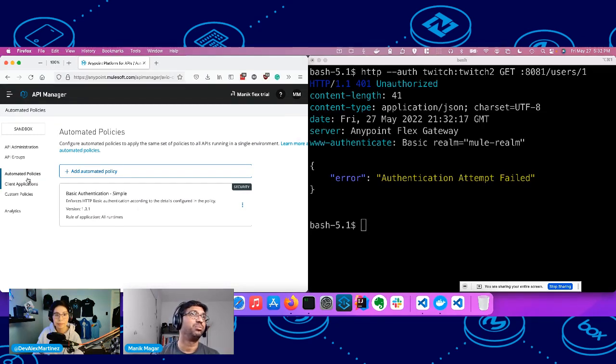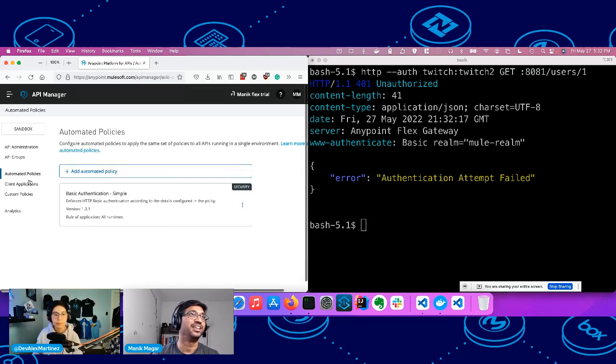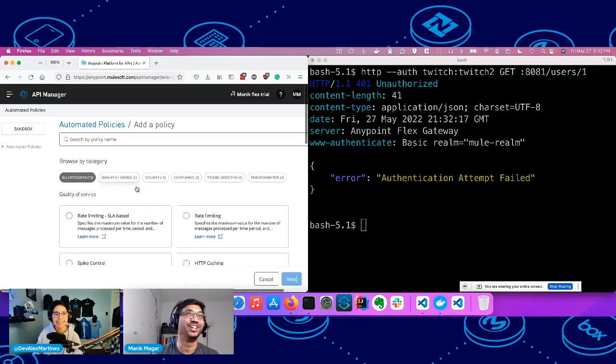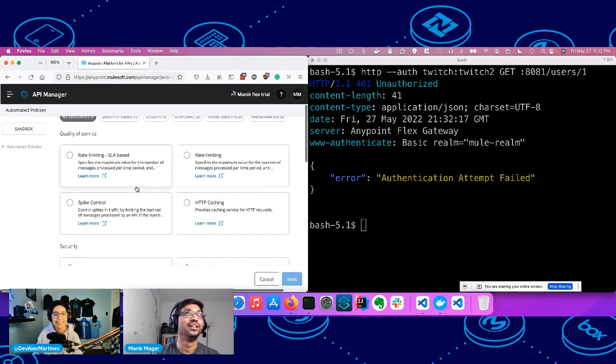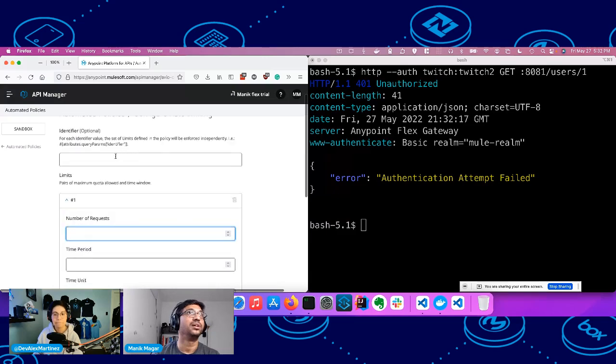So does that mean I can apply all the policies here, Alex? Should I apply everything? You can if you want to. No, that's going to take a lot of time. Let's just apply rate limiting, which is much easier and simple.